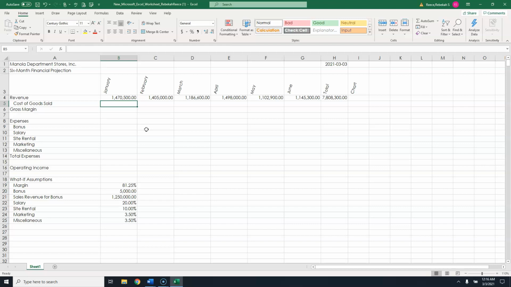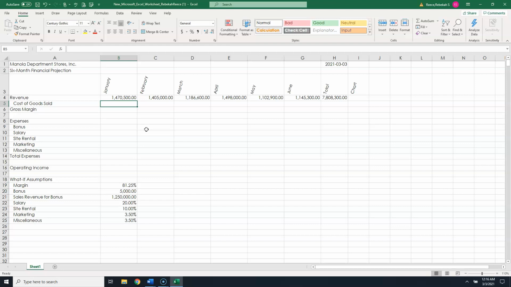Once we have those all in, we're going to use our fill handle to move those across the rest of the columns. Because we need some of our cell references to be absolute cell references and some to be relative cell references, we'll spend a little bit of time talking about those. In your textbook there is a section, EX 3-5, which gives good explanations of absolute versus relative addressing.